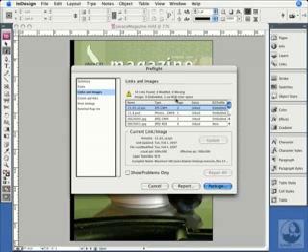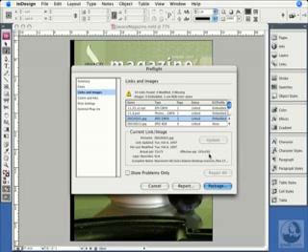That said, it is kind of interesting to go through and look at all the images that are listed in here, as well as are they CMYK or RGB, what page do they show up on, and what's their status? Are they linked, are they modified, missing, and so on. I can even select each one of these, and it gives me information about the file, the same kind of thing that I would get in the Links panel, like what's the actual PPI, the pixels per inch of this image, and what's the effective pixels per inch. In this case, it must have been scaled down because the effective PPI is greater.